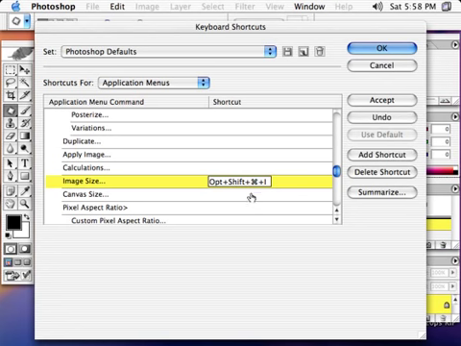And now we'll go ahead and put it in, and had it been taken, it would have warned me and given me the choice to either accept the new one that I just typed in or to revert back and then give it another try. So I can accept that, or I can just cancel out of it if I don't want to make any alterations at this point.